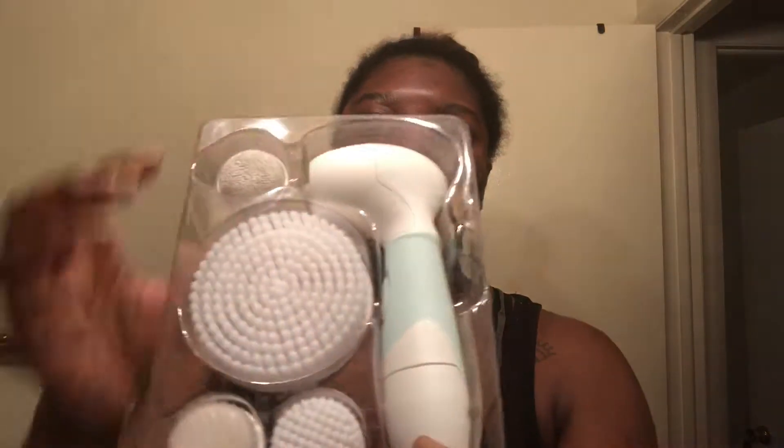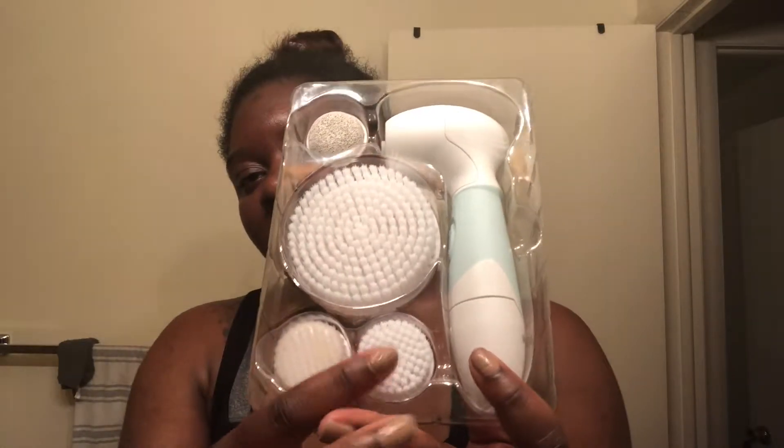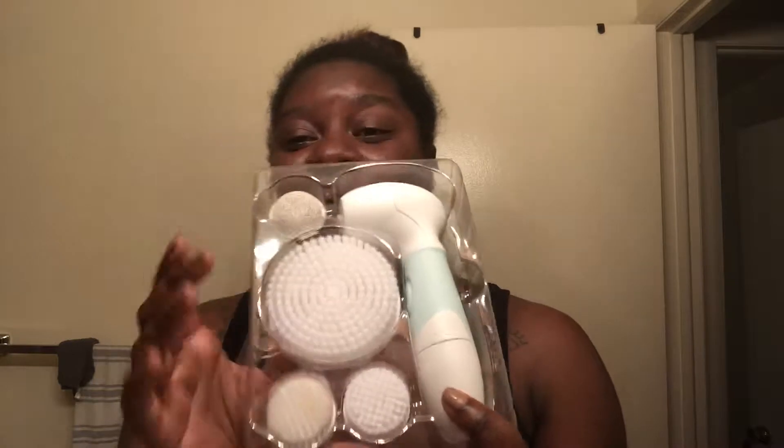So I'm going to take it out of the box. This is what it looks like: the actual spin brush, the full-body brush, the exfoliating brush, the cleansing brush, and the pumice brush. I'm excited about the full-body brush because my other Clarisonics do not have a body brush at all. Especially with the summer months and excessive sweat, I feel like I'll get a really good clean. I have back, knee, and arm acne, so with my cleansers this will get my body a lot cleaner. And it comes with a little instruction manual.